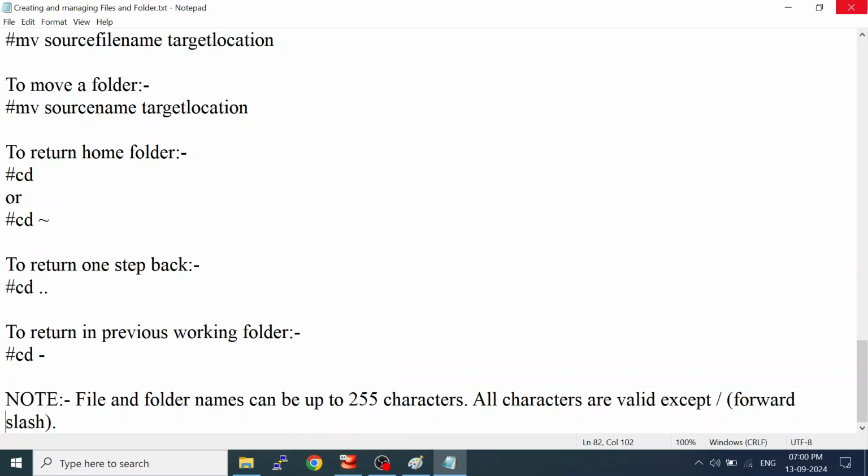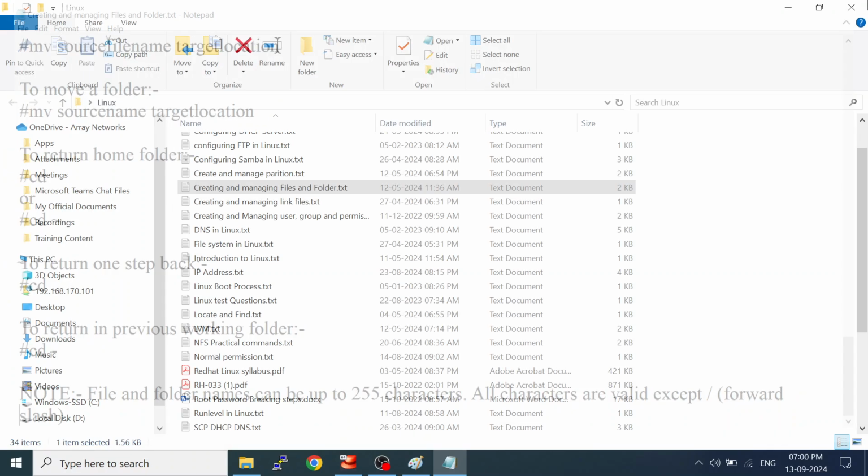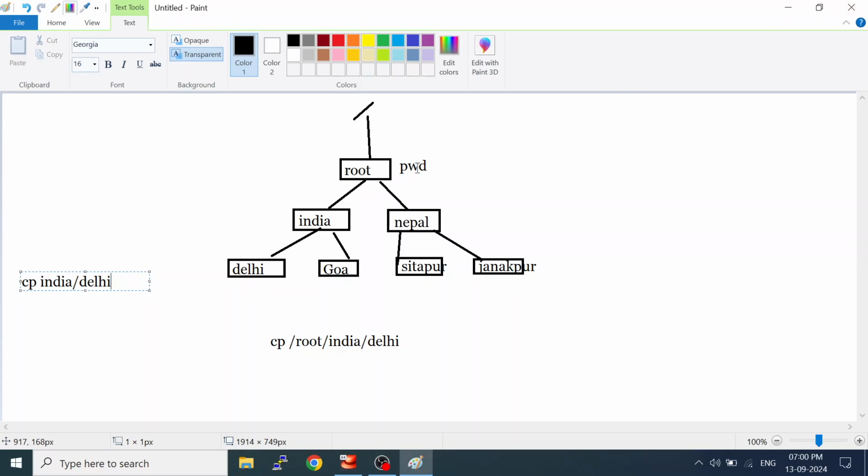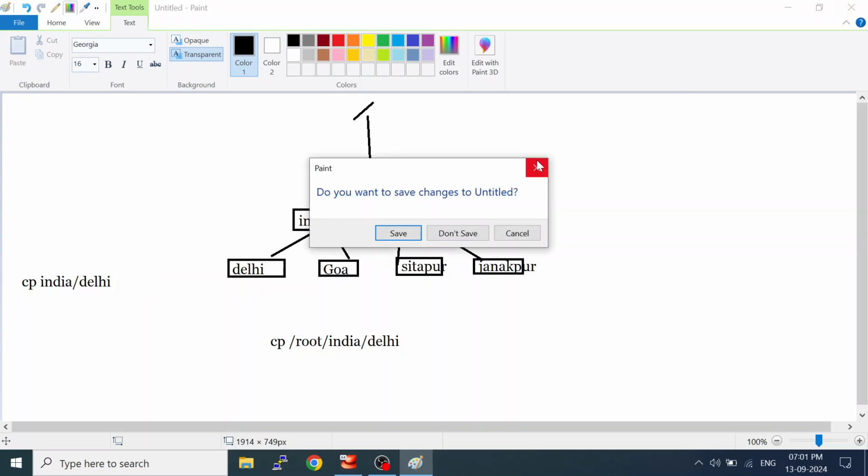What I wanted to show: to try this copy and move, you have to create a structure like this. So how will you create it? First, in the root partition you will create two folders, India and Nepal. Then you will go inside one folder, India, and create files with different names. Then how to come back, all the commands are there. So you search and try, copy paste and see. Three options are also there. So try all these things.